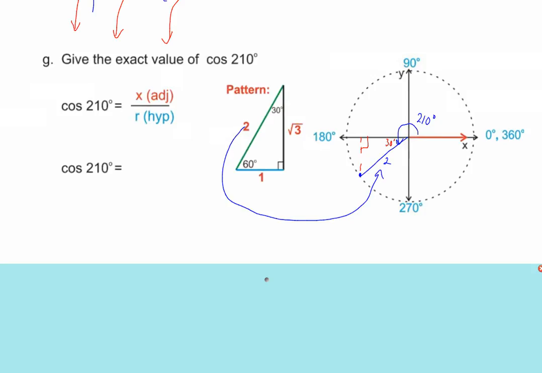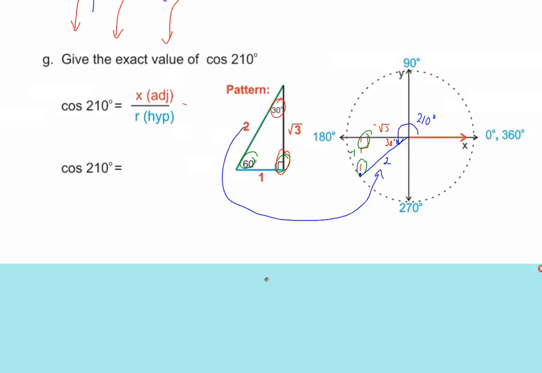And then the way I look at things is, from the 90 to the 60, which would be here to here, is the 1. And is that 1 positive or negative? It's negative. And from the 30 to the 90 is the square root of 3, and from the 30 to 90 is here, and so this is square root of 3, and it's a negative. Okay, now I'm ready to go ahead and do the cosine.